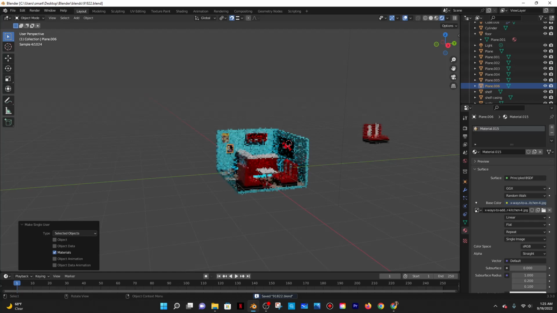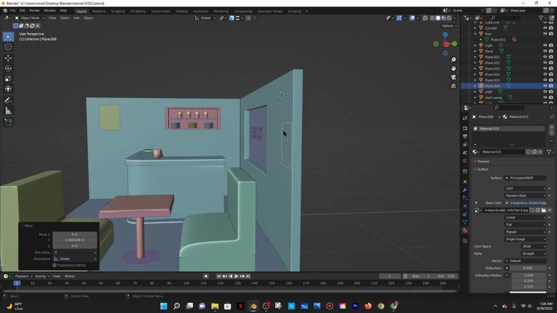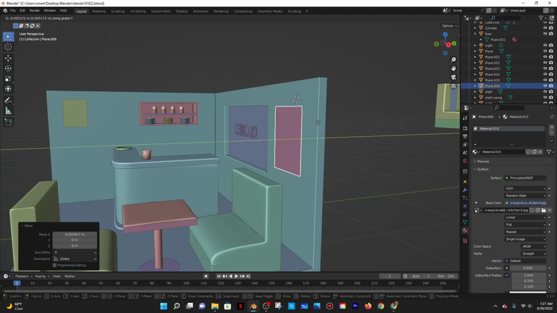Let me just go to solid view. There we go. And then I would scale it by pressing S, and then G and then Z and then GY, no, GX. There we go.